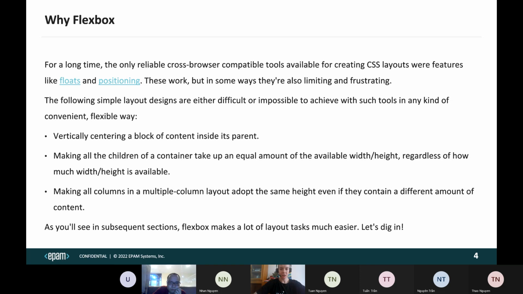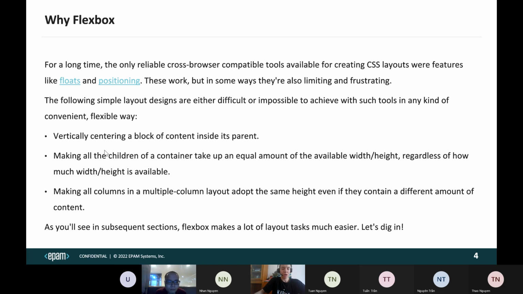Here you can see some design goals that developers were trying to achieve, but which were not possible with tools like floats or positioning.